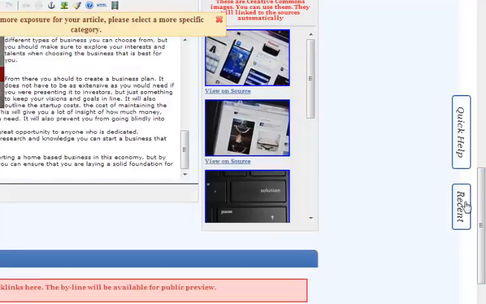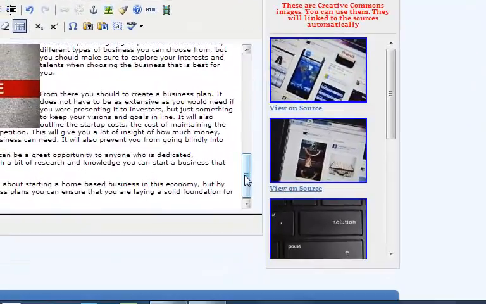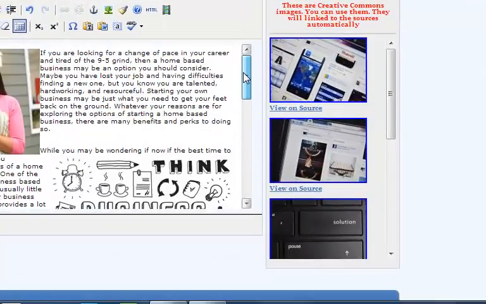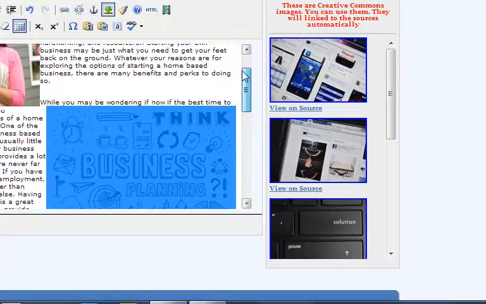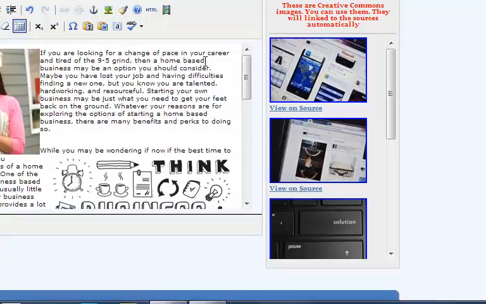Now, I can put links in each one of these images if I want to, but most of the time I'm not going to do that. I'm just going to do my linking in a different way. Now, there's a few things to consider when you're doing links for SEO. You want to make sure that you're not putting a link that's too promotional. Obviously, you've got keywords here like home-based business. That used to be the best way to do it. You wanted to just anchor text this baby and link from home-based business, because that was the keyword you were going after.